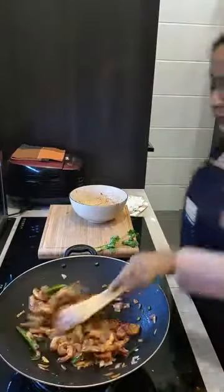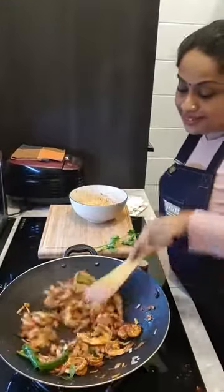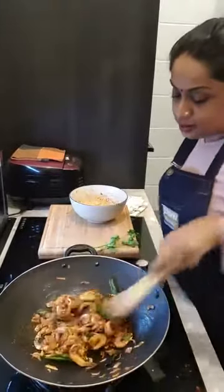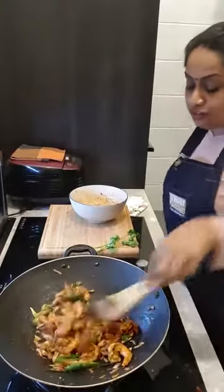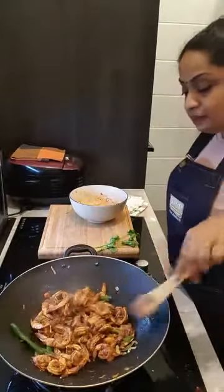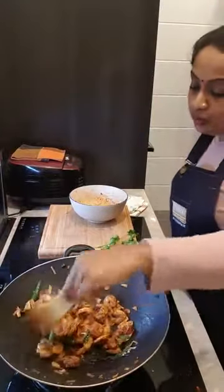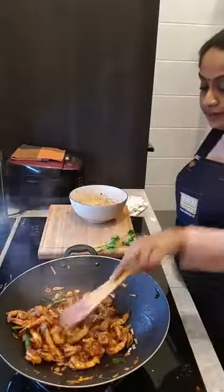Okay. Oh my god, the pepper, the smell of the coconut oil is really mingling. There we go. Okay, done. So now I'm going to just leave it for 5 to 10 minutes. Slow fire. I want the prawn to cook with the masala for 5 minutes. Just keep on stirring. It releases its own juice, okay? So don't add in water.